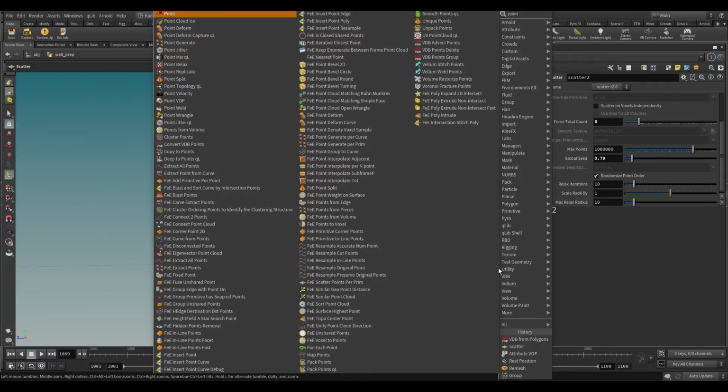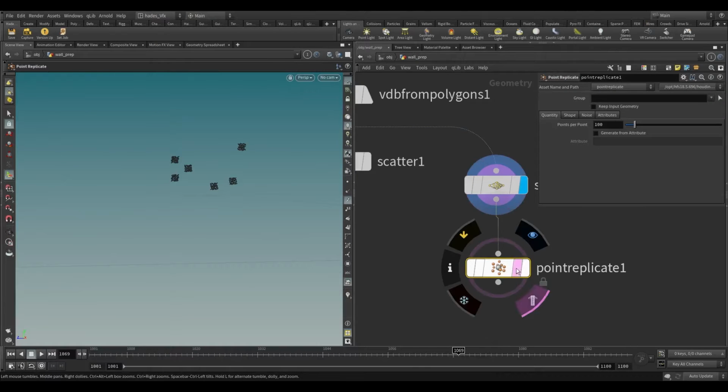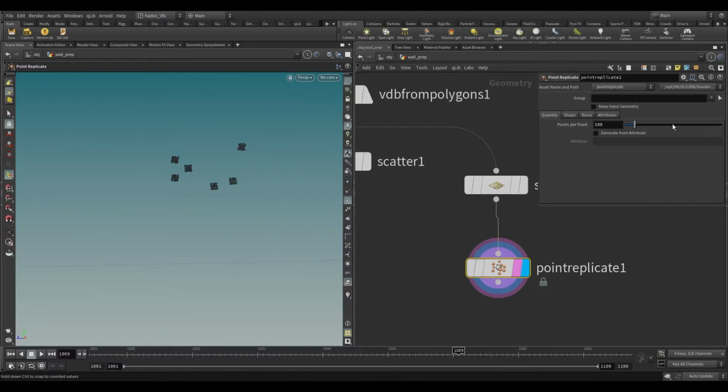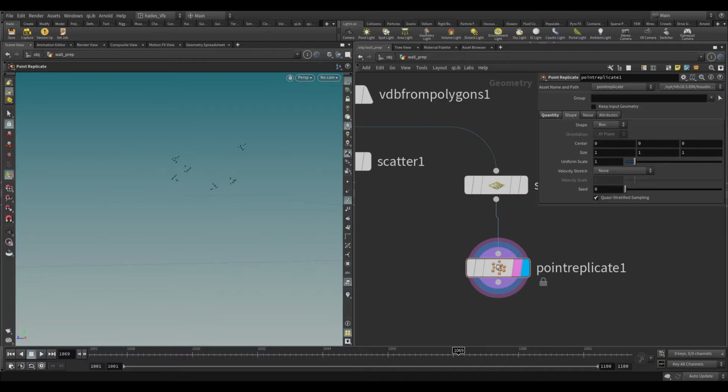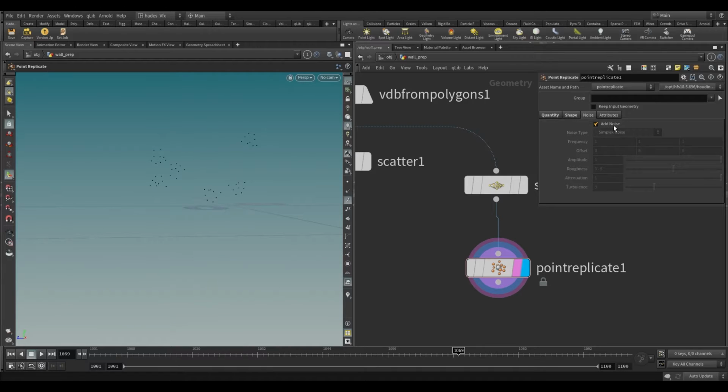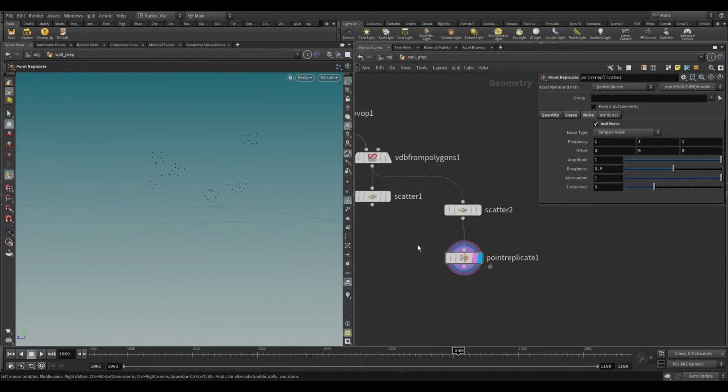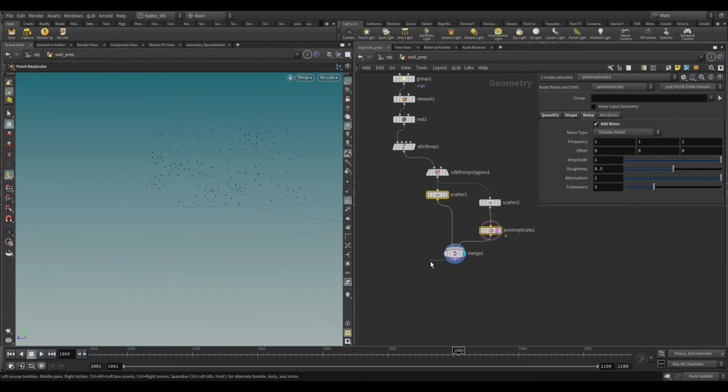Then connect a point replicate node and adjust as per your requirement. Merge both scattered points.